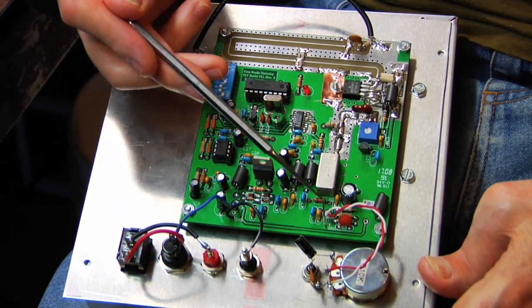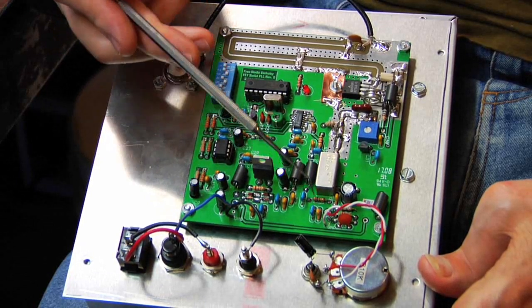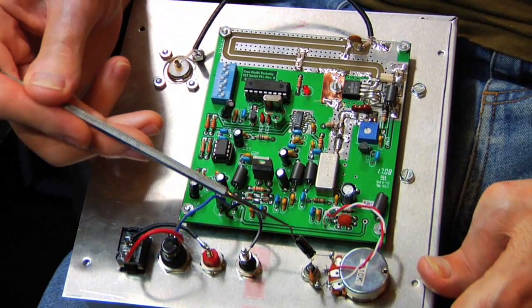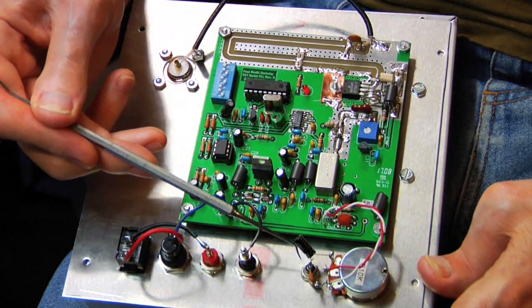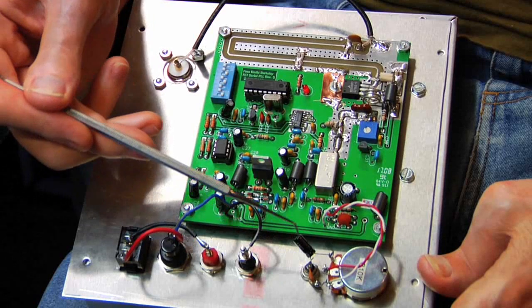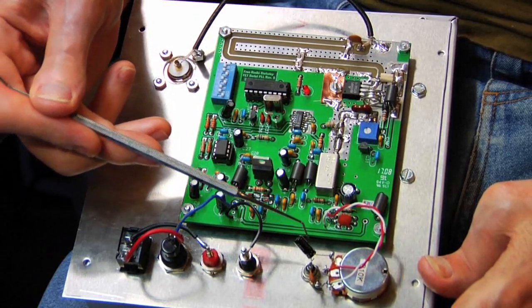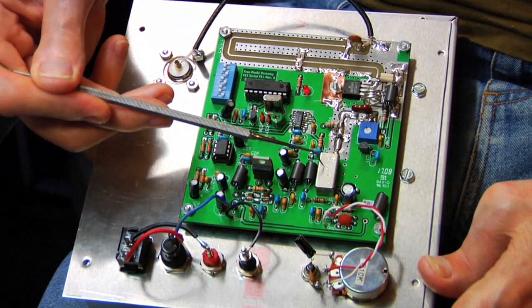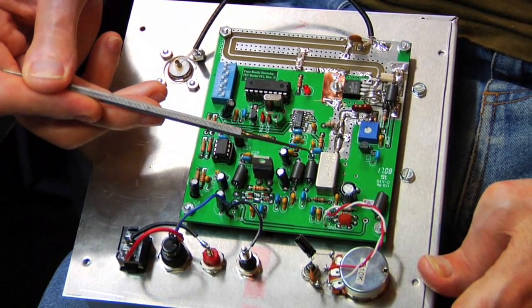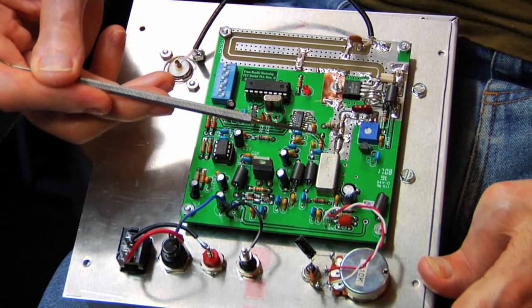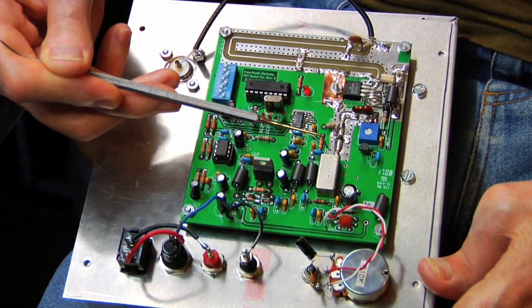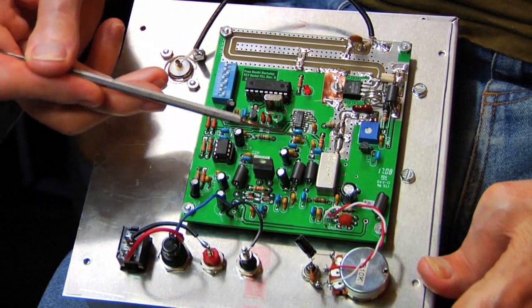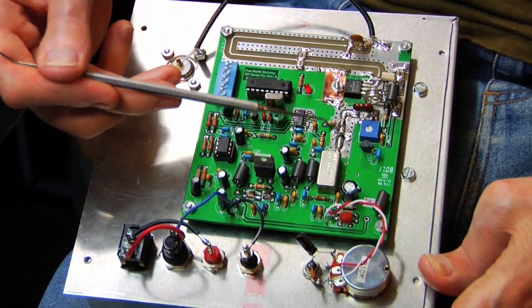The audio comes in at this point. This is your audio input from a standard RCA connector. Since the audio signal itself is a varying voltage, the varying voltage of the audio material will cause the oscillator to shift in frequency slightly one way or the other. That produces your actual FM signal, frequency modulation. That's how we impart information to this carrier frequency or the broadcast frequency that you've selected.